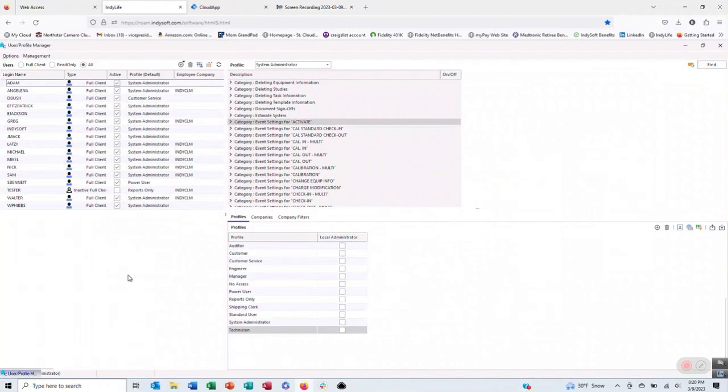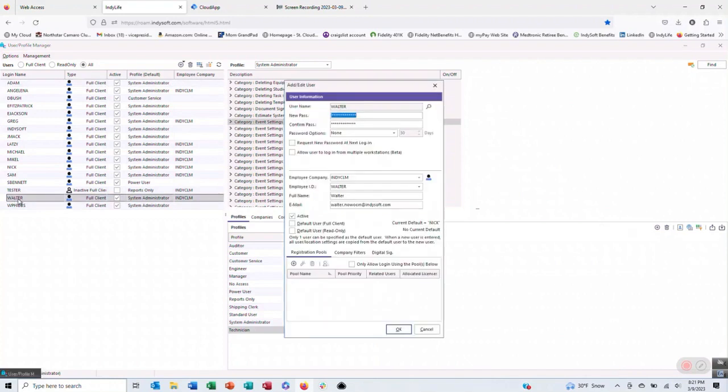We go into the main screen of the User Profile Manager, which has 3 distinct areas to it. In the first element of how to define the username and password, we're going to go to the upper left-hand section of this utility screen, which is where we have the users identified and set up. So we have a list of users here and their profiles identified here. I'm going to double click on my name. Okay. So up comes my edit user screen for me. My username is identified here. I've got a password that I can create here, a new password, and then confirm.